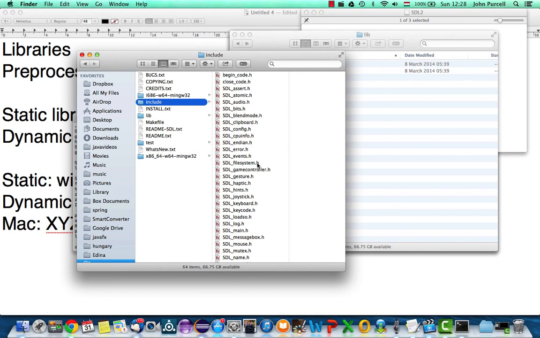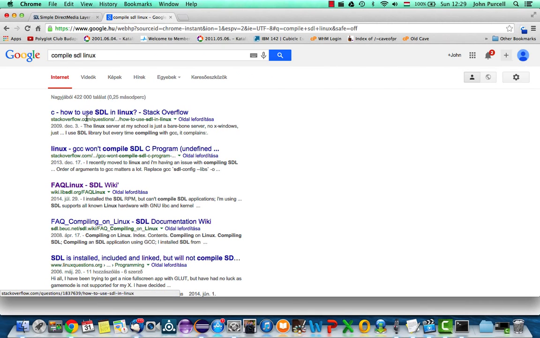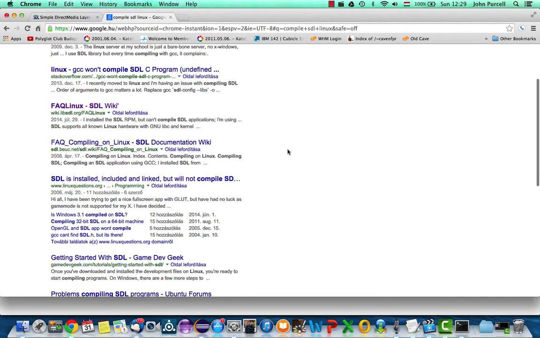Once you've got those, you can proceed to the next step, which, come to think of it, I'll put in the next video, because you're going to want a bit of time to acquire these libraries, download them, and check that you've got everything you need, the header files and the two kinds of library, especially if you're using Linux or Mac, because then you've probably got to download them and compile them. You need to just Google for instructions, basically. If you search for stuff like compile STL Linux, then you'll find various instructions on there.